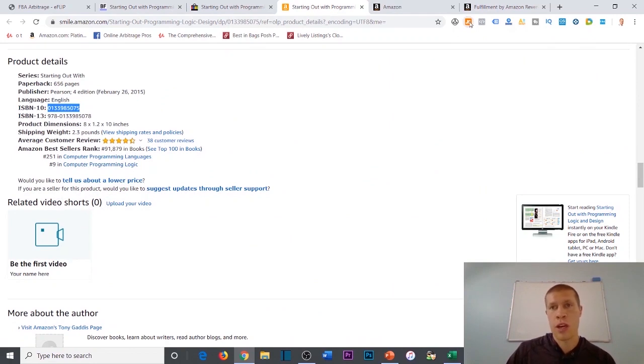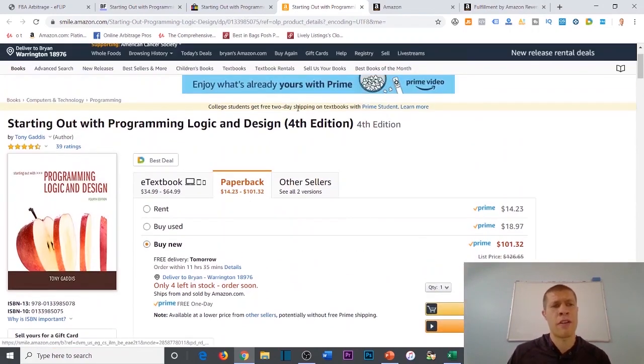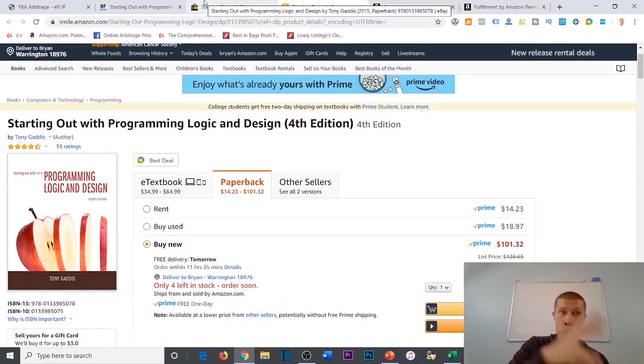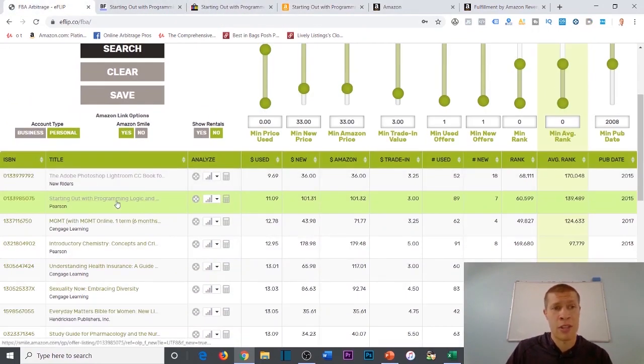And if Jungle Scout's working, which clearly my Google Chrome has stopped working, it's just frustrating with me, and I'm going to have to figure out how to fix that. But it's clearly selling very, very well, so this will flip fairly quickly. So perfect example of a good book that you can buy using the eFlip software. I would have never found this if eFlip didn't spit this out for me. It was literally the second one.